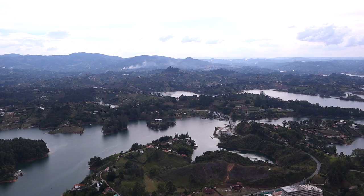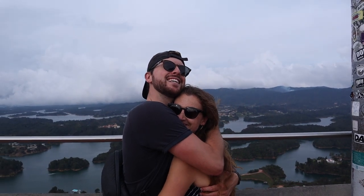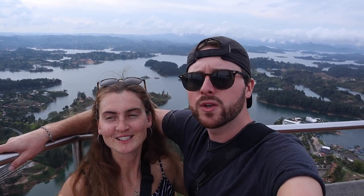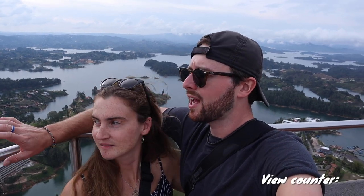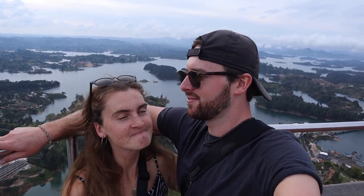Now we made it. Oh my gosh, this is so beautiful — 360 views and it's honestly not as busy as I expected. We're at cloud height, higher than that mountain. What a ridiculous geological formation — natural rock that humans put stairs on so we can be up here. It actually feels like a green screen. The surrounding views just don't feel real. One thing about day tours is you always feel like go-go-go, which is great because you see way more than you'd see on your own. But it's really important to take a moment and really take it in. This view is absolutely amazing — this is why we came out all the way to climb El Peñón de Guatapé. Now we've got to hike back down and then about a two-hour bus ride back to Medellín.